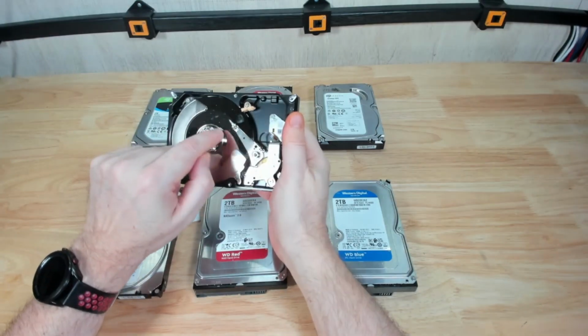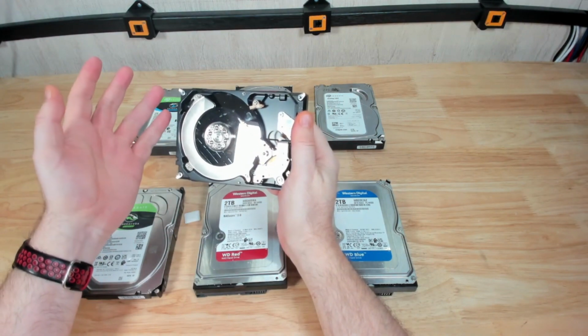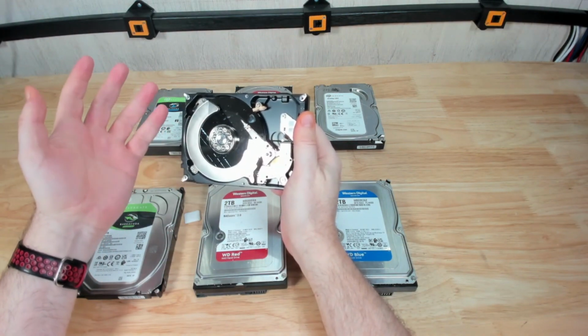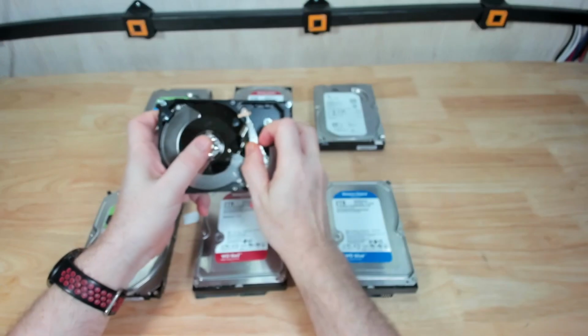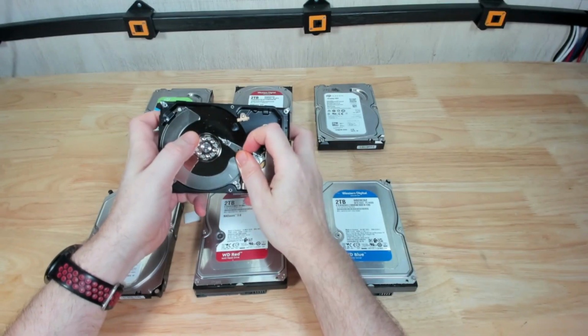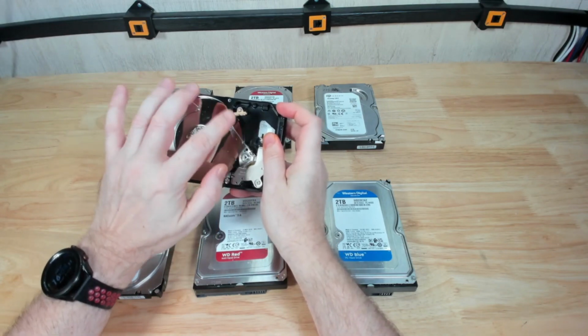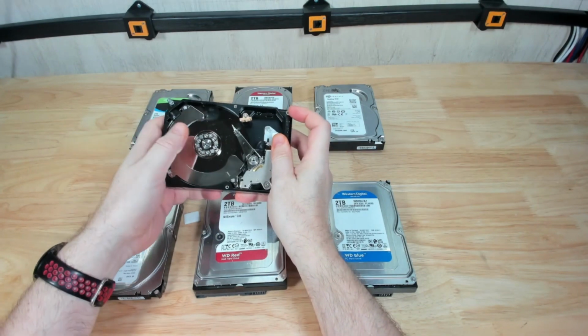The disk platter spins at a fixed RPM, 5400 RPM or 7200 RPM, or it could be anything else, but those are typical speeds. And then this head actuator arm pivots across the surface of the hard drive here, to intercept the data that's on the tracks on this disk as it spins around.